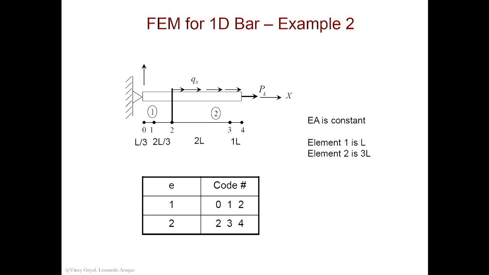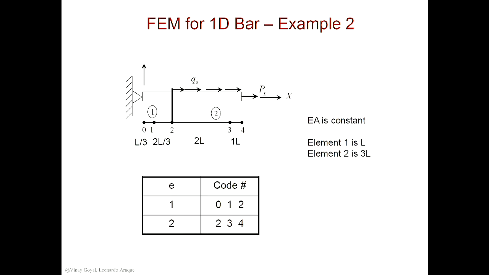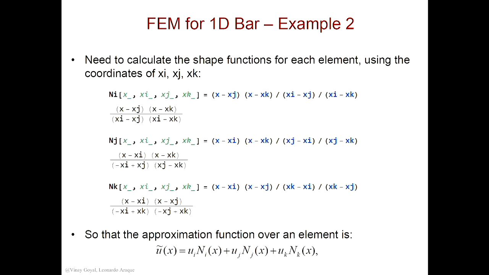Okay, I'll continue. So I did these things in Mathematica so you guys can see how I will have done it. And if you want the code, I can give it to you. I took the shape function and I created these functions here, xi, xj, hk. I did it because I knew I was going to keep using this, so I just did it this way. And this is how you define a function in Mathematica. So I define a function for i, j, and k. And then my approximation function is this guy here.